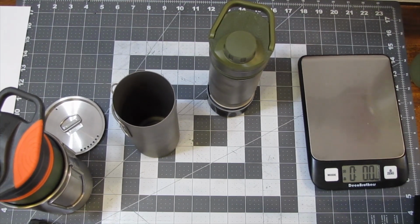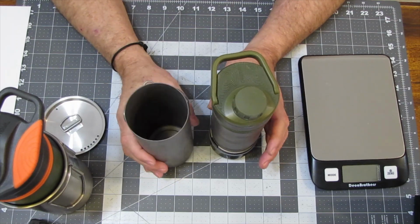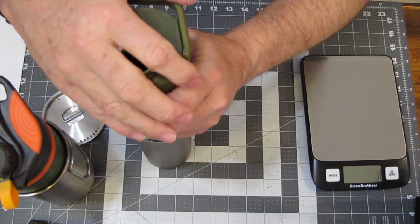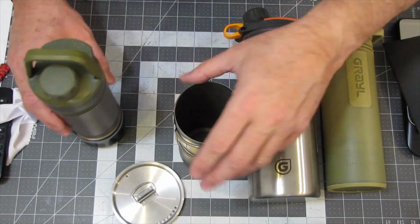So, the main interest in this, you now have the ability to cook. Oh, and you've got a lot of different options now available as far as cooking and whatnot. This is going to work the same way as the other presses.